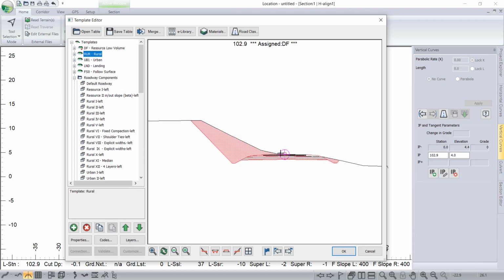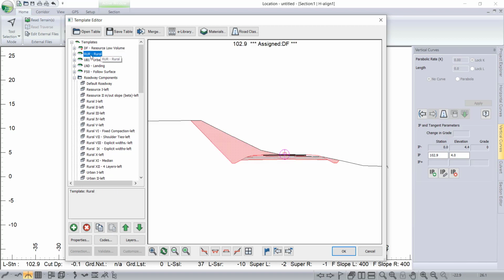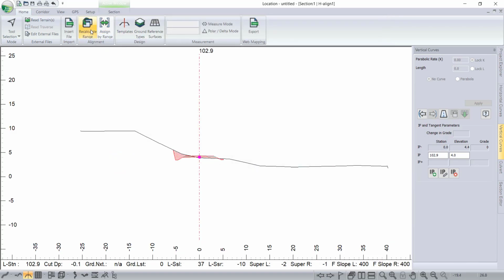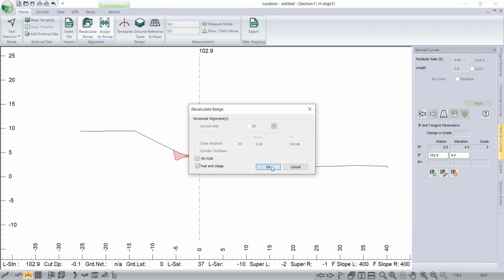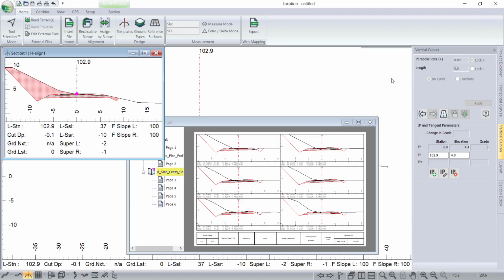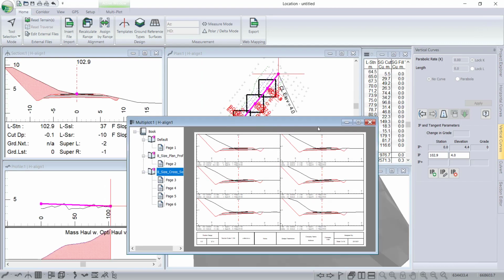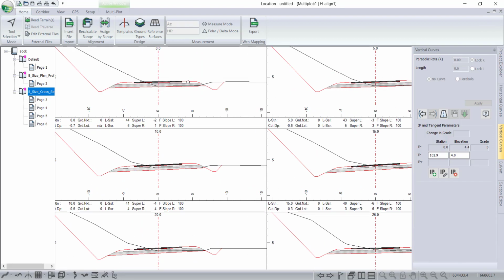But now we are using this one, the resource low volume. We will switch to rural, so I will assign my range to rural, add and edit, okay, and okay. And now if I jump again to multiplot, I can see these changes have been applied.